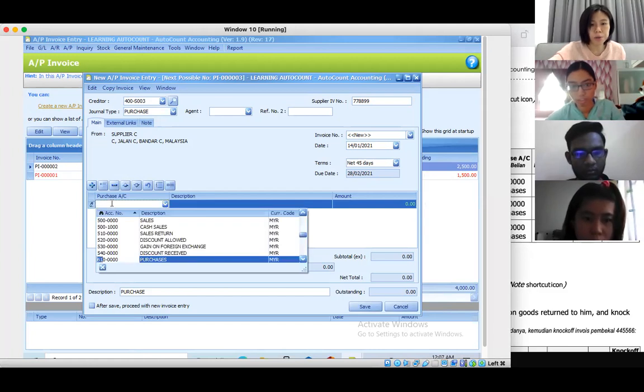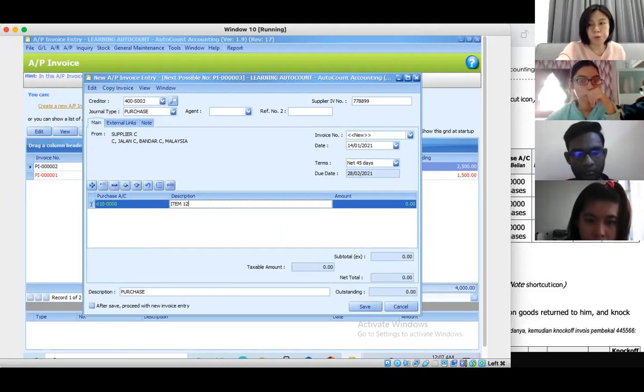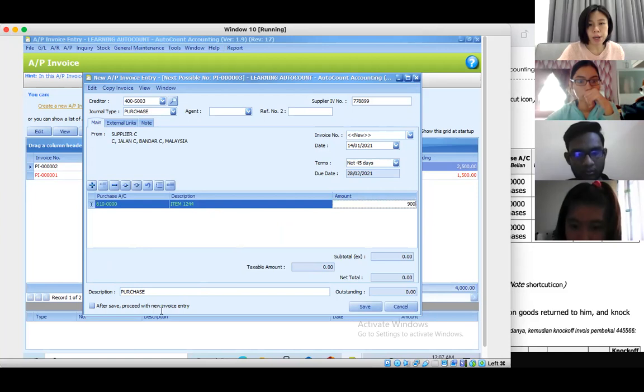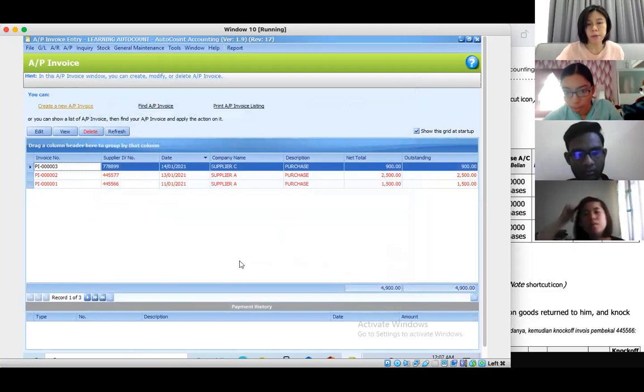Purchase. Item 1244. 900. Okay, double check your description. Fill with purchase. Everything correct, then save. So now you have 3.